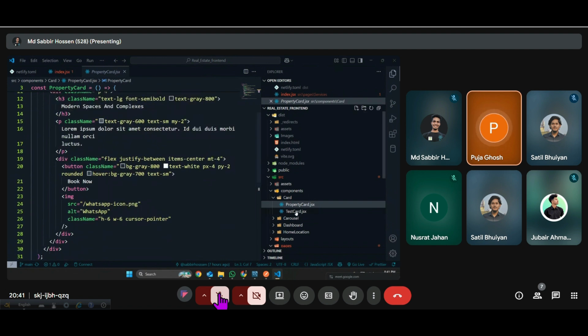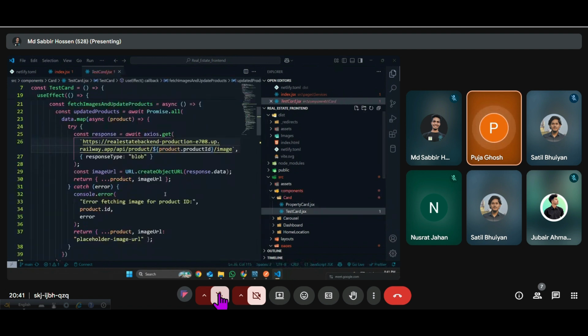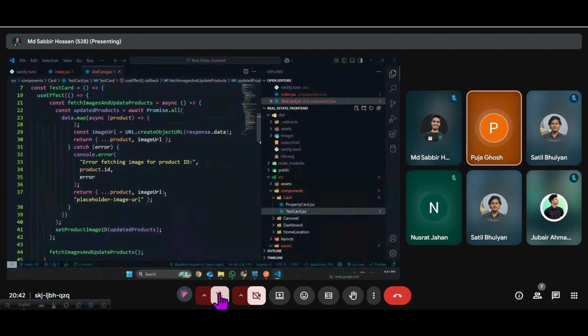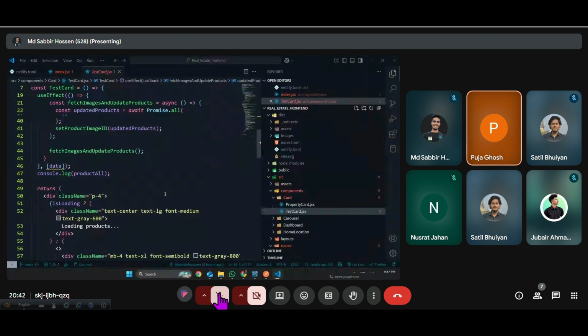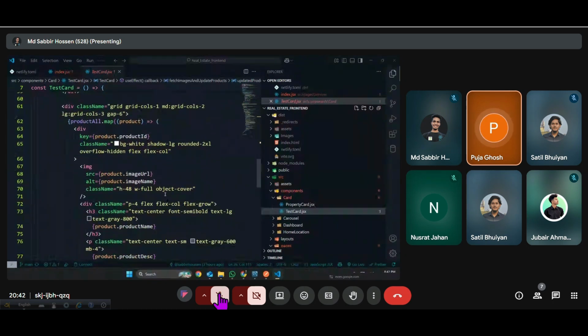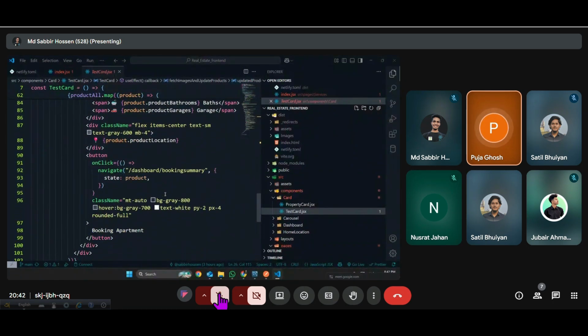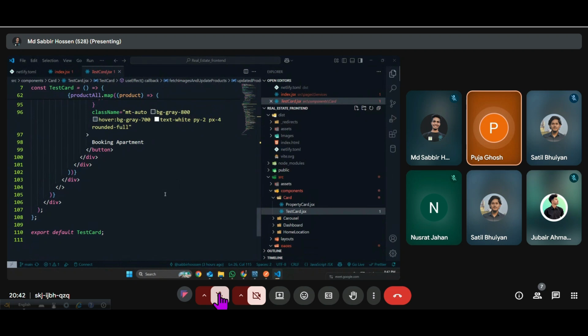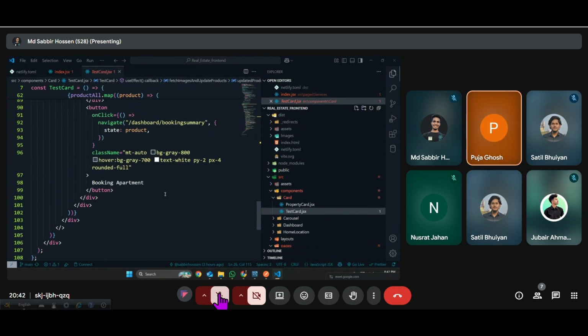This component combines UI elements, user interaction, and conditional rendering to make the search experience user friendly and visually appealing.